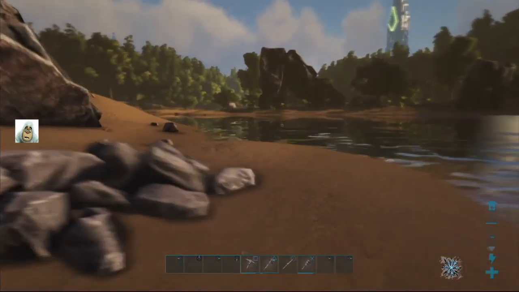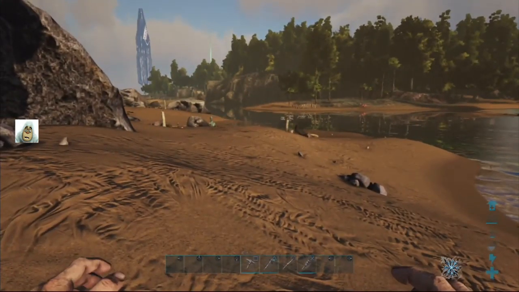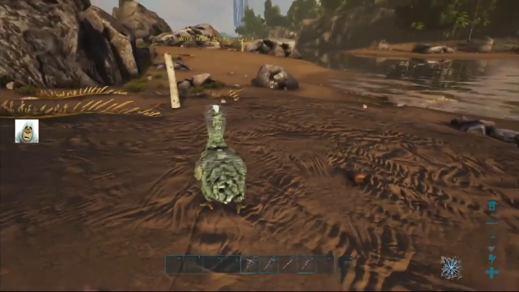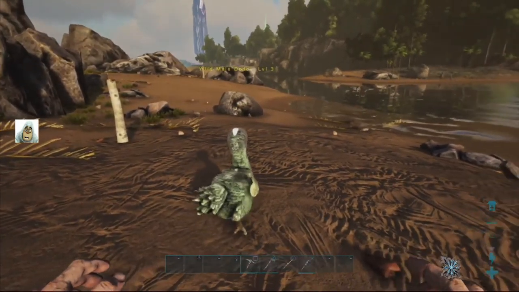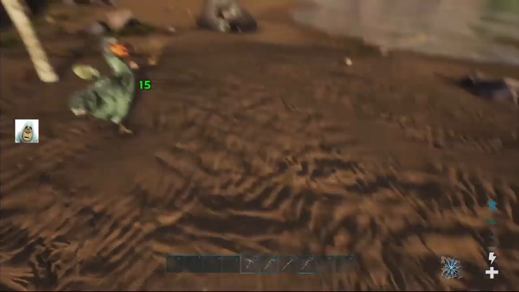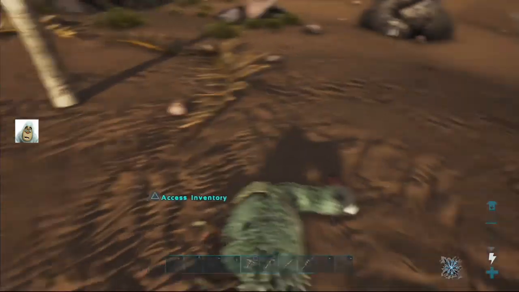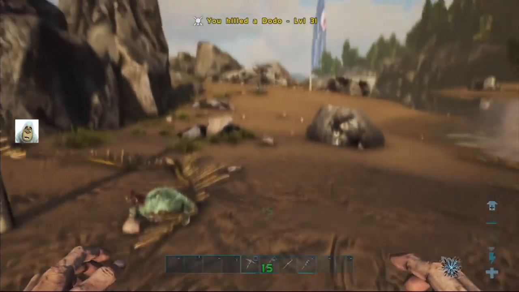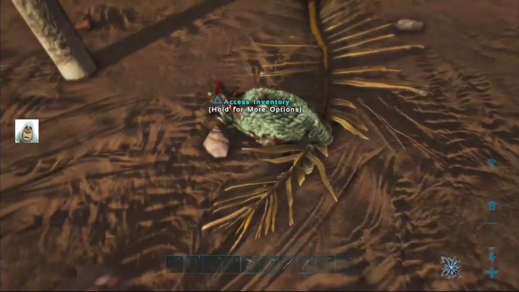Some simpler life form? Hello, Dodo. You female? Male. You're no good to me. Shut up. Sorry, no good. I need females. Oh, look, a dillo. Oh, damn it. Quick.